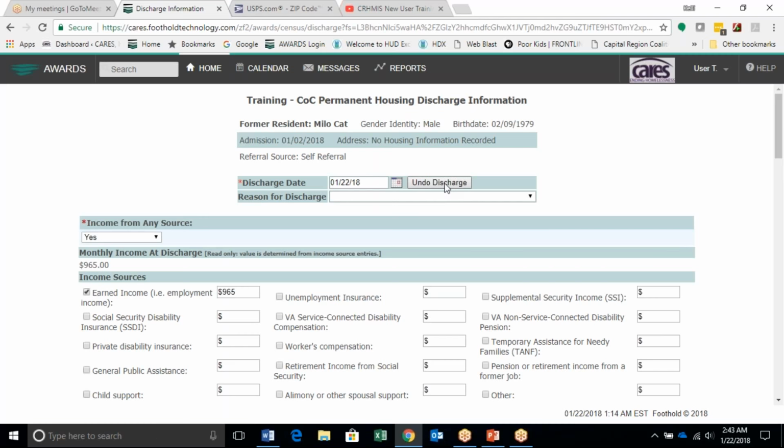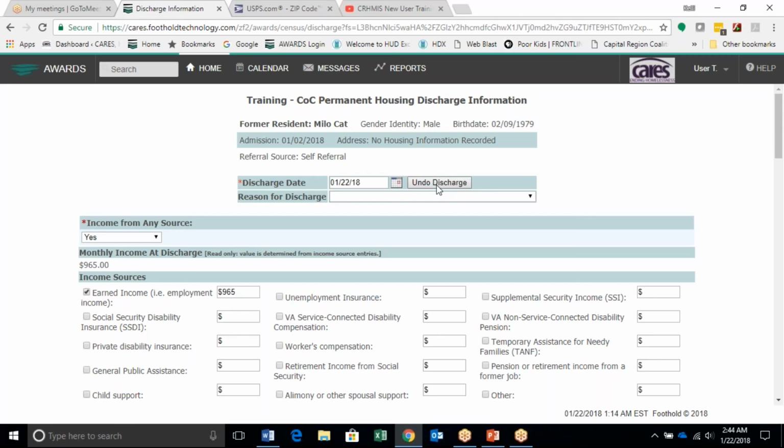Because nobody has since had an admission processed into the residence unit that this client was in, I can simply click to undo his discharge, and he will automatically be placed back on the current roster list.